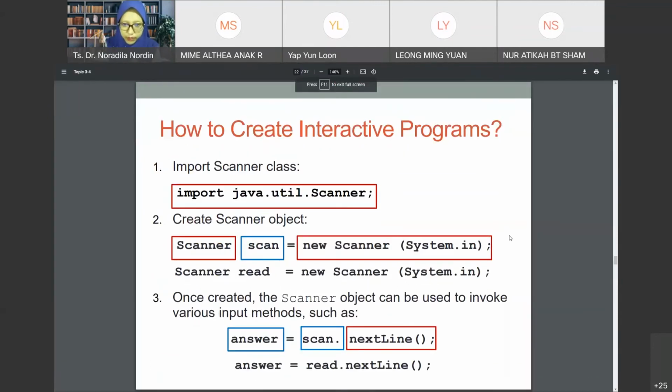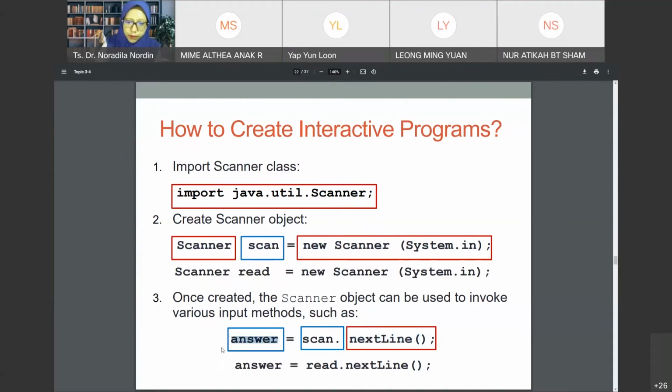Okay, so going back over here. This is only creating the scanner so that you can use it to get some input from the user. But that is not all. There's another step to it. If you want the user to be able to type something, then you need to invoke some input methods. We have the nextLine method, where whatever you type from your keyboard, it will take the whole line of it. So the way that you would write it, this is your identifier.